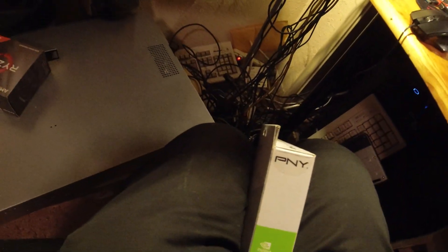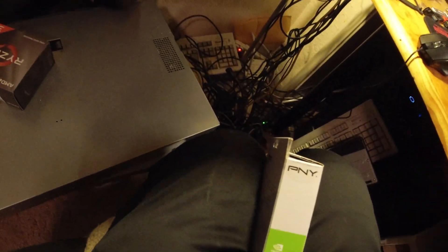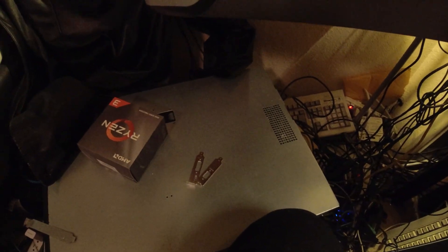Yeah, I'm not gonna be able to open it without tearing it. This is totally safe to do... and I ruined the box, oh well. All right, what do we got — some accessories here. We got an extra set of low-profile brackets but we won't need those, and we have an instruction sheet — we will be needing those. Quick install guide, like you've never installed a video card before.